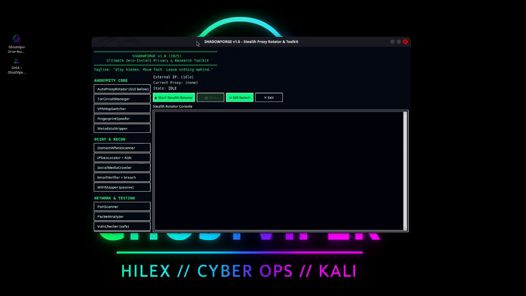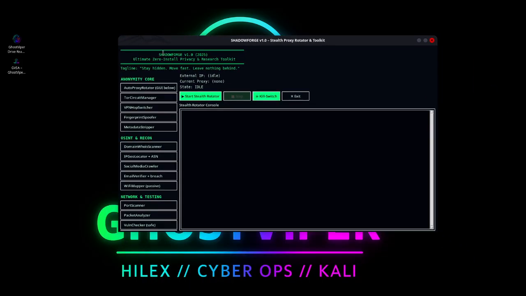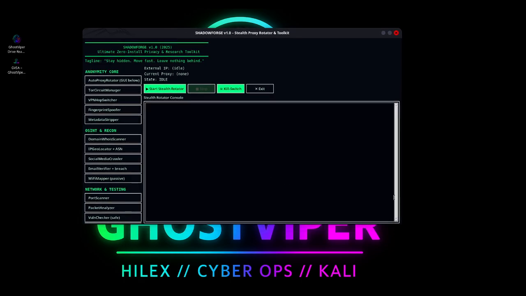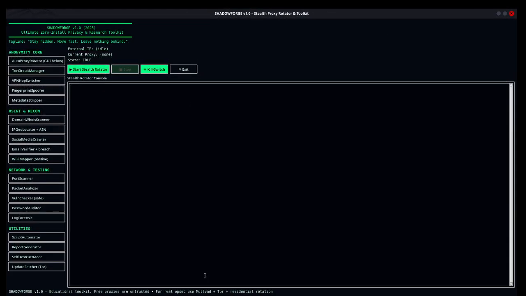On this right here, I actually named it Shadowforge. This is version 1. I have version 2 coming out. Right now it's technically in development as I keep developing it. If you click up here, it's going to make a big screen. Down here, you're going to see this is an education purposes toolkit. Everything you can do inside here, you can do inside the terminal. This is just a fancier way to put everything out there.